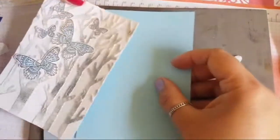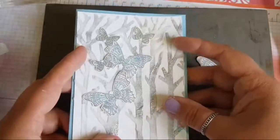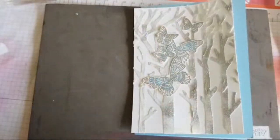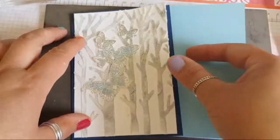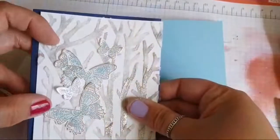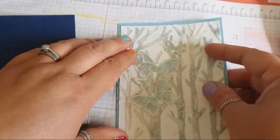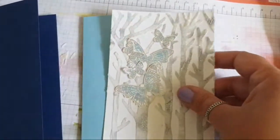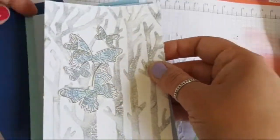Kay is shouting navy. Not on the navy yet. Hold your horses. This is balmy blue, and then go navy. This is on the navy. If you change it, I think it makes it a little bit confusing. There we go. So, can you see that? What colour do you like it on? Navy, balmy, seaside. While you get your votes in, I'm going to do a sentiment to go with this.